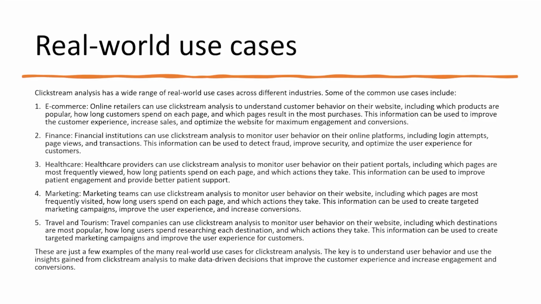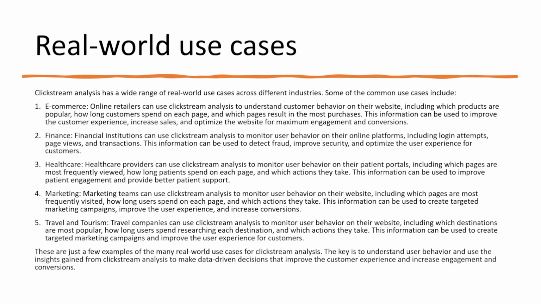Let's see some of the real world use cases for this analysis. E-commerce. Most of us have visited some e-commerce website, and we know that clickstream analysis helps that website understand our behavior. Financial institutions also track click behavior, so that they can know what login attempts are being made and what the page view transactions are, whether any fraud is taking place, or they can improve security. In healthcare also, a lot of companies track the patient portal: which web page they are going to, what kind of treatment they are looking for. All that behavior can be tracked.